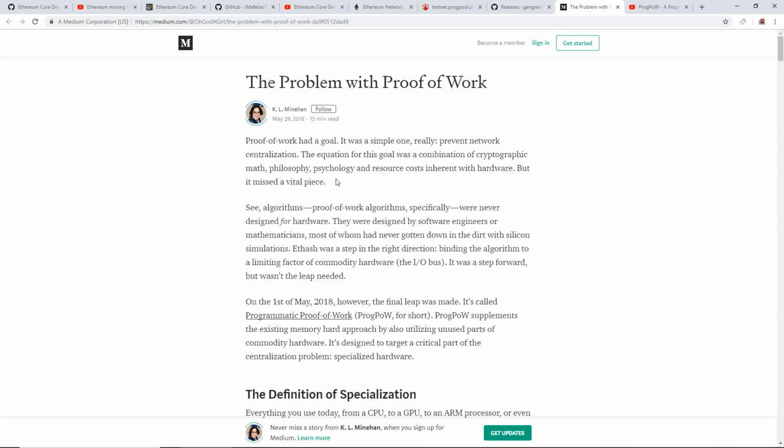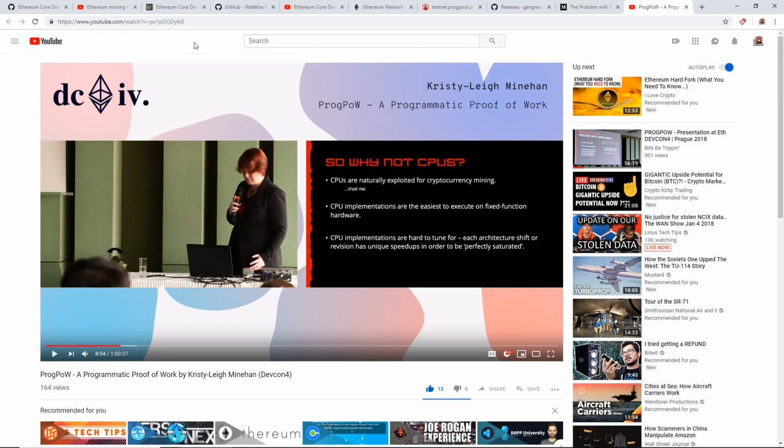So I think this was before when Ethereum announced that they don't want to implement any new algorithm. Sorry, proof of work is not an algorithm. It's just an extension of ETH hash. They basically said they're not going to change it due to ASICs and all that kind of stuff, because they're going to be working on proof of stake. But now today they announced it, so that's awesome, right?